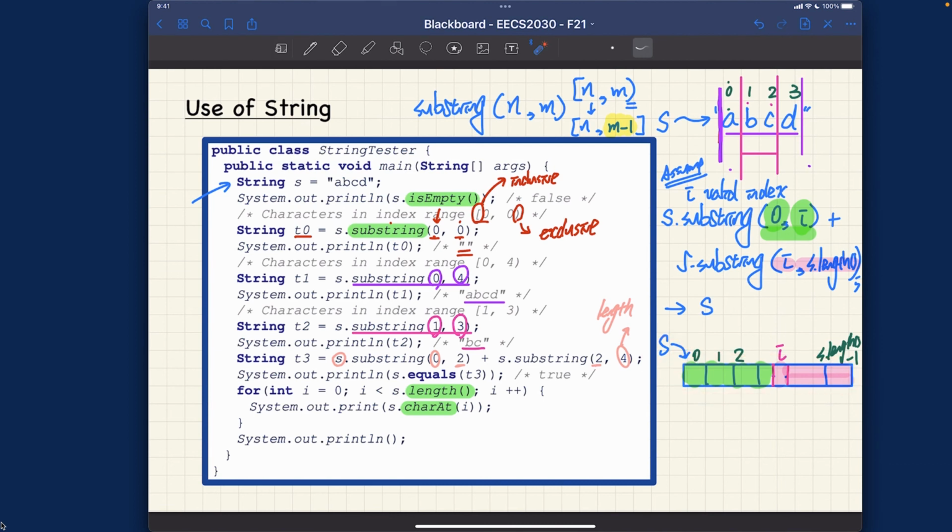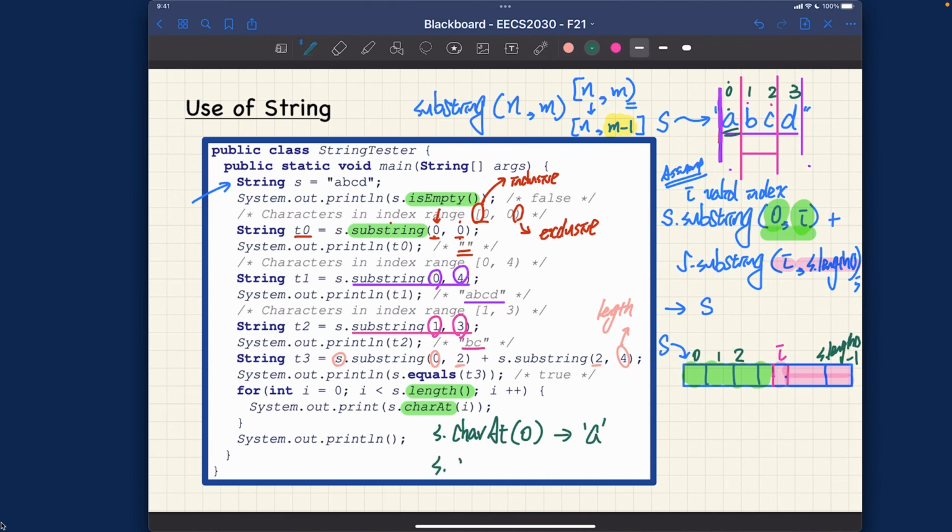All right, so hopefully now you're okay with using the substring method. And what if you want to go over every character in a string? The way to do it is similar to how you go over every element in an array. You start from index 0 and go strictly less than s.length, which means you only go up to and including s.length minus 1. And every time you want to get a character, you say s.charAt(i). For example, if I say charAt at index 0, that is going to return the character A.